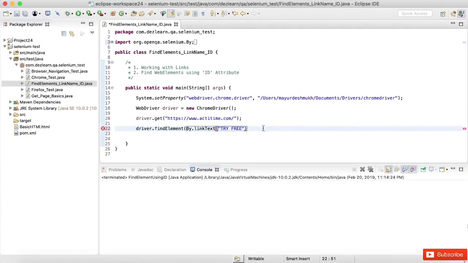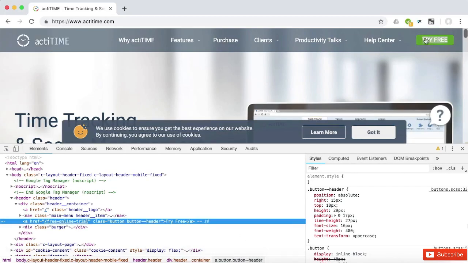The actual link text appears in complete uppercase over here, but if you see over here in the document it is lowercase. Which one to pick up? We pick up the text as it appears on the page, not how it's given in the document.